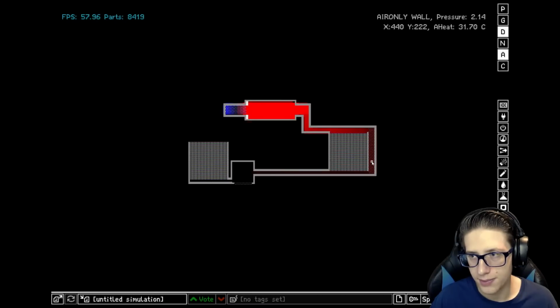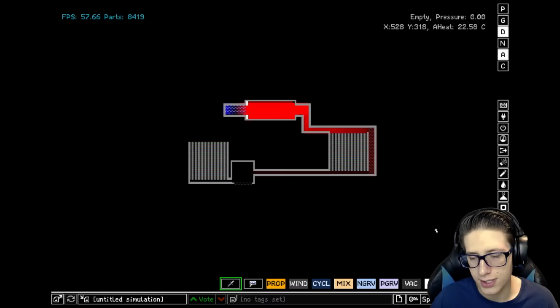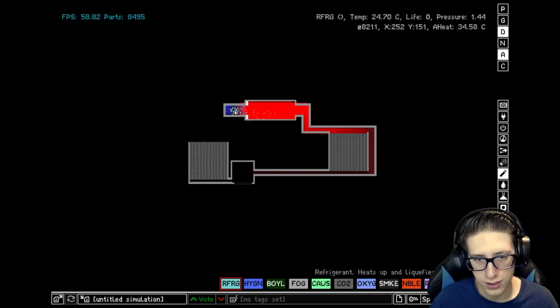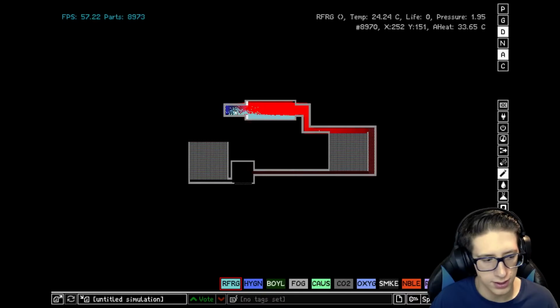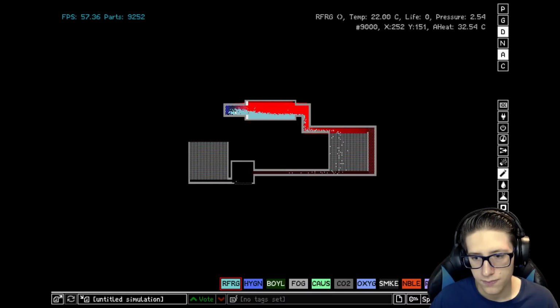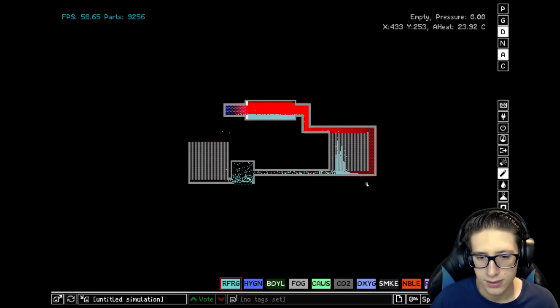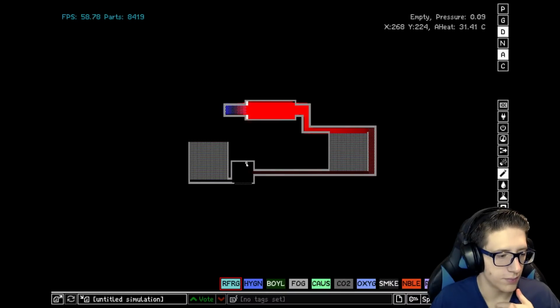But we'll see. I mean, this is at 2. How high does the pressure have to be for refrigerant to do its thing? That's a good question that I probably should have figured out sooner. Let's just throw some refrigerant in and see what happens. We get a liquid. Yeah, it's becoming solid like right here. Too early. So we need even more pressure than that.